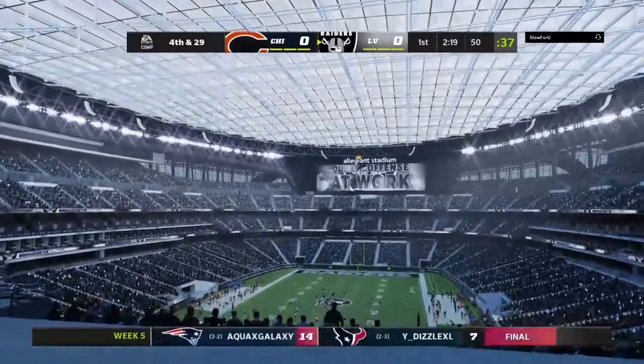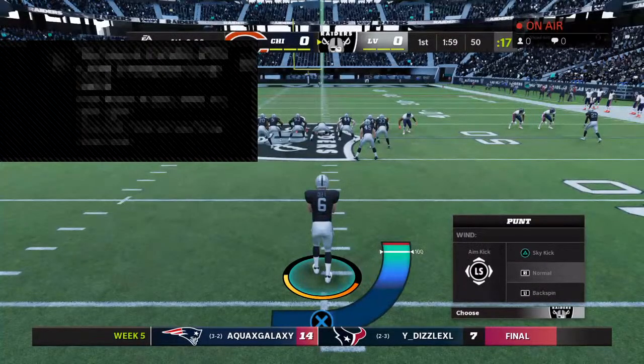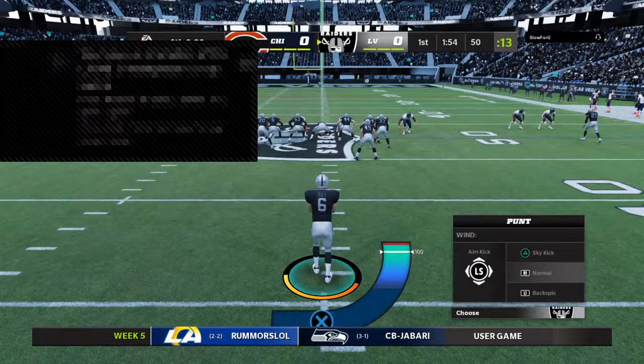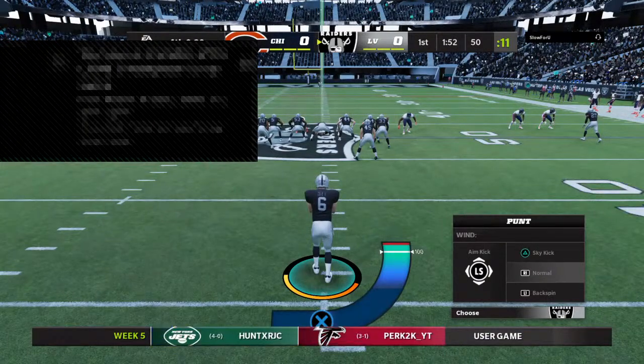You say Khalil Mack to an offensive coordinator, and this is an example of exactly why. 9 sacks in 2020. He's been named to 6 consecutive Pro Bowls and been an All-Pro in 2 of the previous 3 seasons in Chicago.